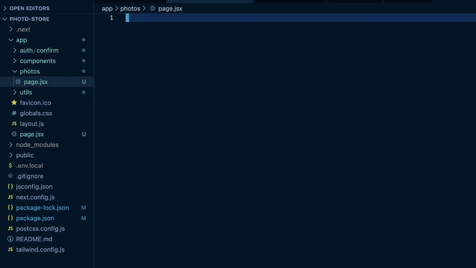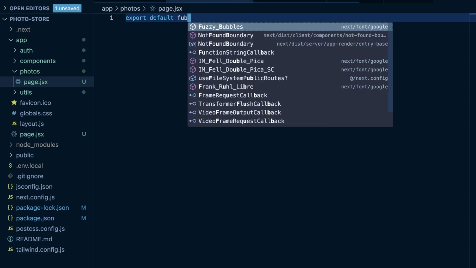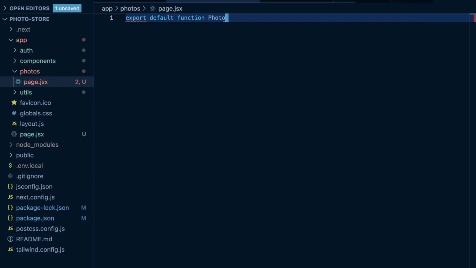And at this route, this is basically going to be where the user can upload photos and do their thing with that. So for now, let's just export a default function Photos. Where I'm going with this is that we're going to add some middleware in a second that basically says if a user session is active, redirect them to the photos page because they're already signed in.